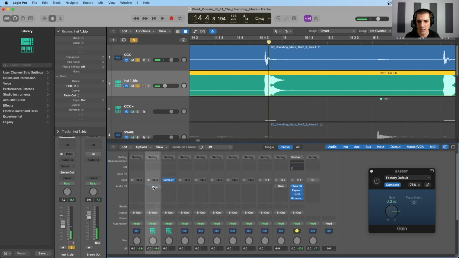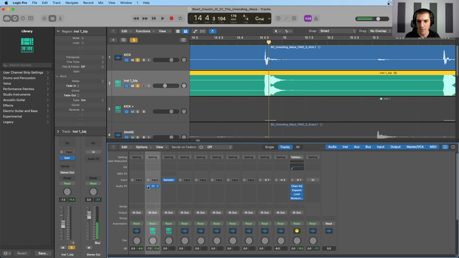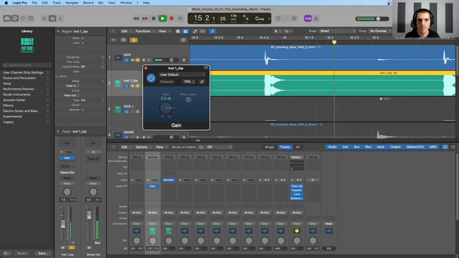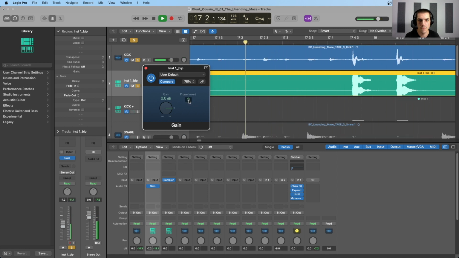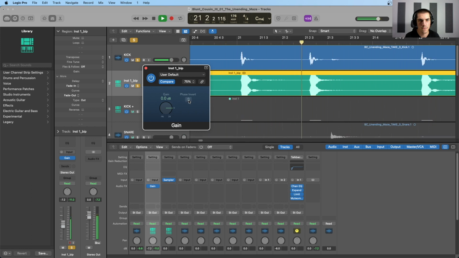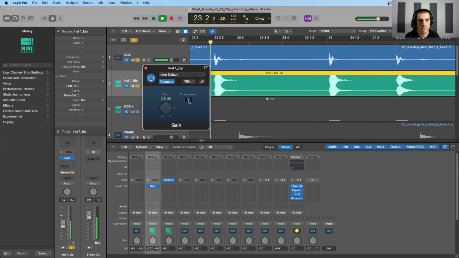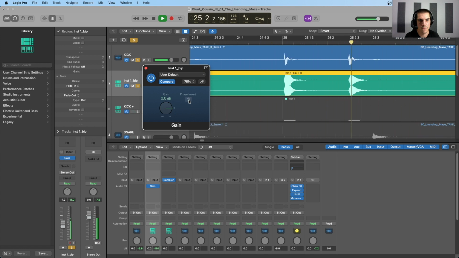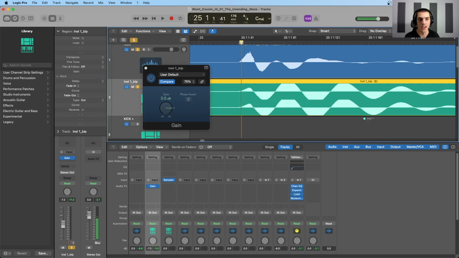And we can actually invert the polarity to get a better idea of if it's working against us or for us. So you'll hear when it's regular, not phase inverted, there's a little bit more attack, but when I invert the phase, there's a little bit more body. And that is also shown visually here, where we have the attack is very much in line, in phase, and then the body is very much out of phase.